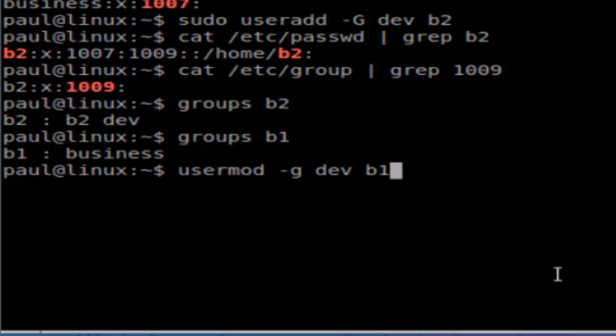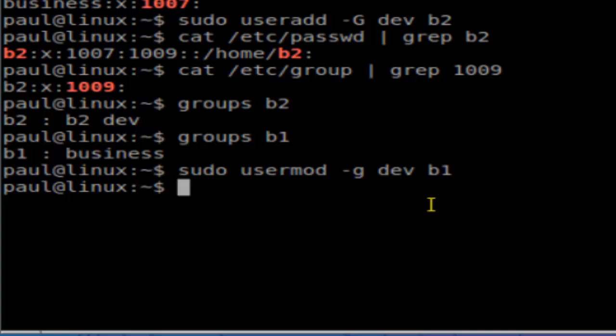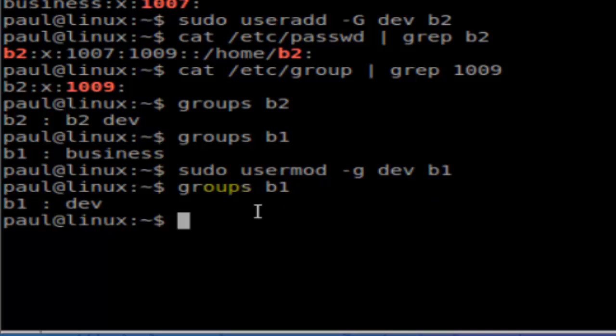Right now b1's primary group is business, but I want to modify that and add that user into dev. If I hit enter here, I will need sudo as well, and I'm going to hit enter, and you will notice that b1's group is changed to dev. Now if you do groups b1, you can see that b1's primary group is changed to dev.